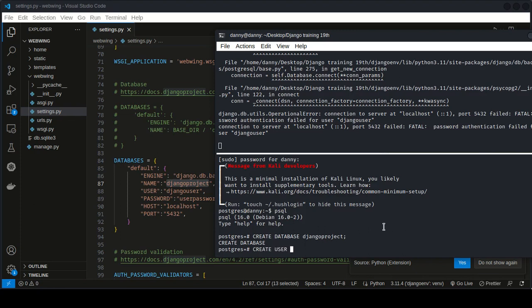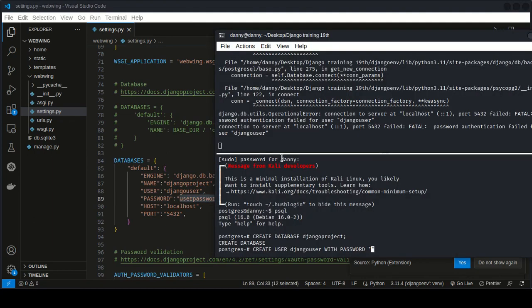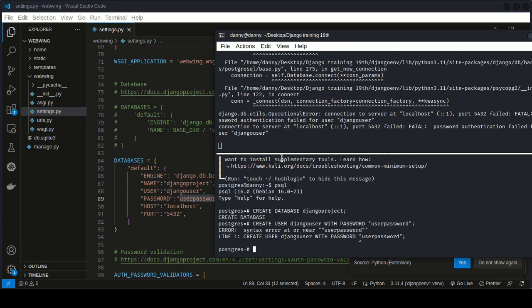Create user, we want to have django user, then with password. Let me then copy and paste what we have here. Alright, then once you have that, just press enter.